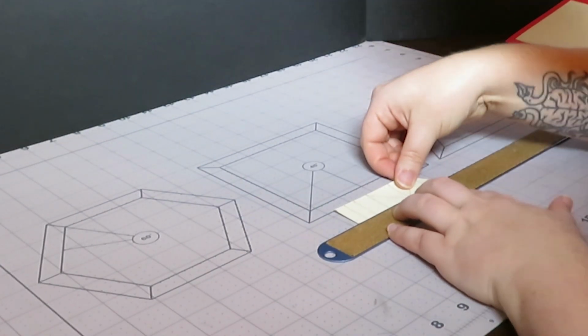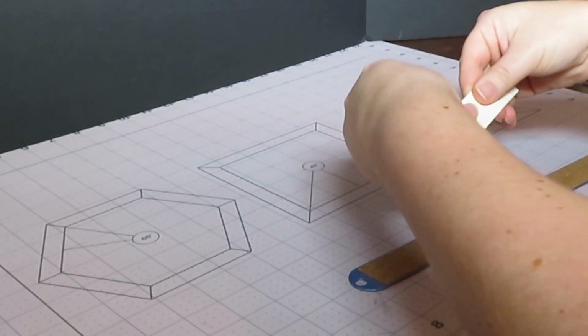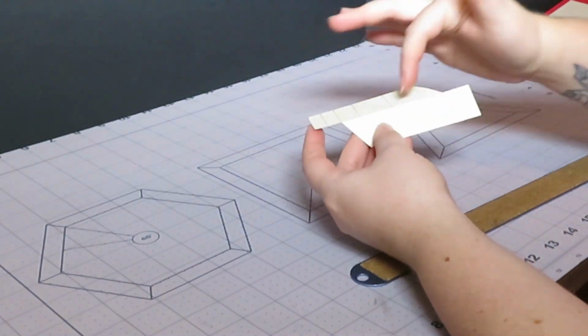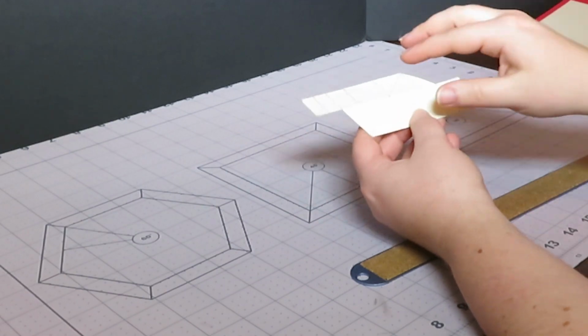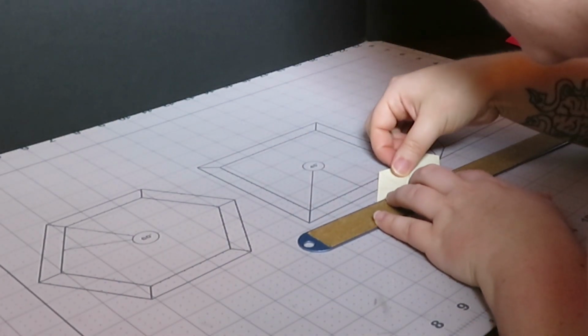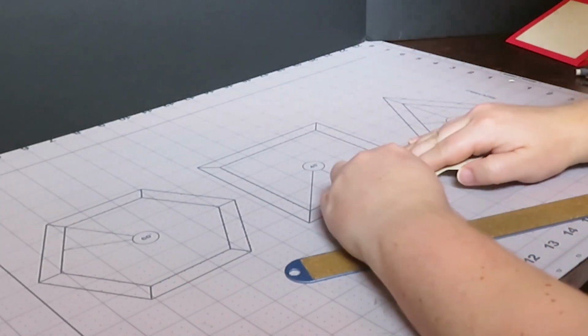Alright, stay with me on this one. We fold and crease the shape outward along the middle line. Then fold and crease the shape inward along the two diagonal lines.